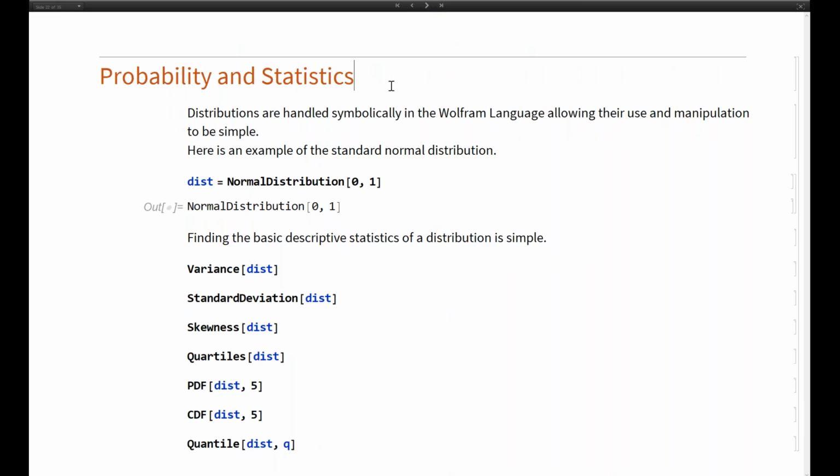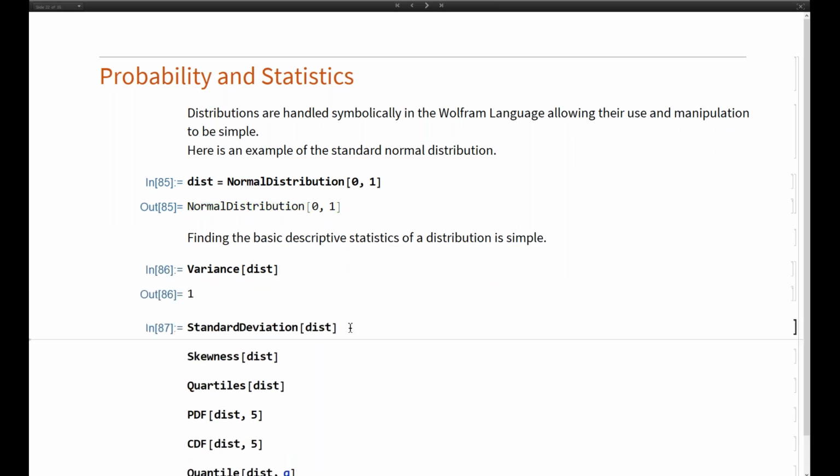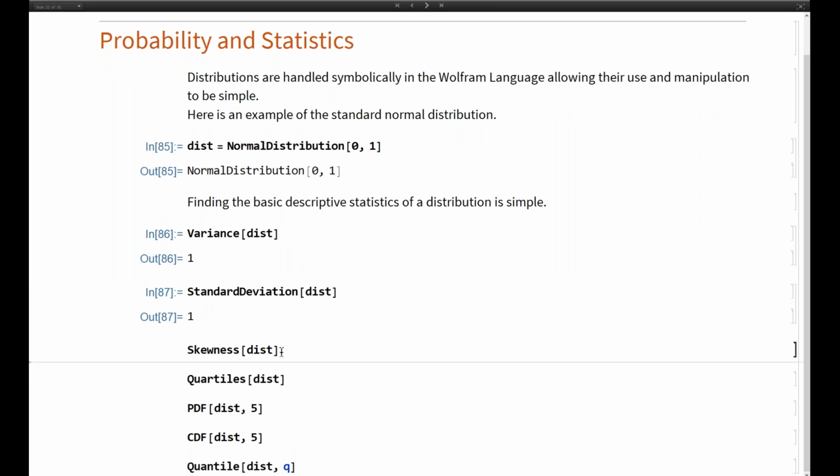This then leads me on to my favorite section, probability and statistics. The reason I prefer this section is primarily because it's a bit more within my range of capabilities, and mostly because a lot of this is handled entirely symbolically. If we take a look at something as simple as the normal distribution, for example, even specifying that the item is stored symbolically, highlighting that it is a form of normal distribution with a mean of 0 and a variance of 1, in which case I can quite happily ask for the variance, the standard deviation, skewness, and so on.